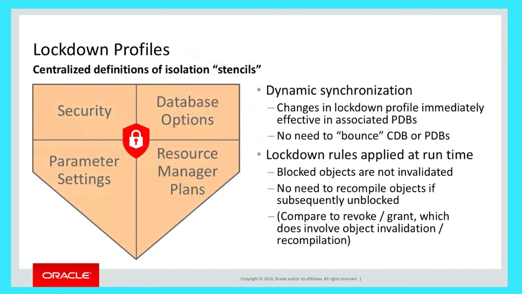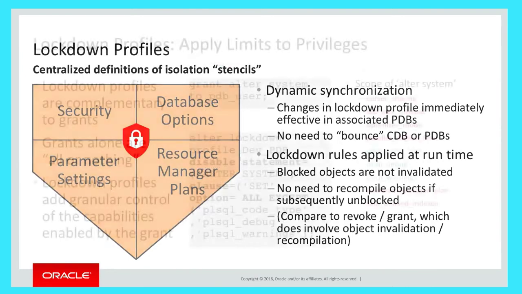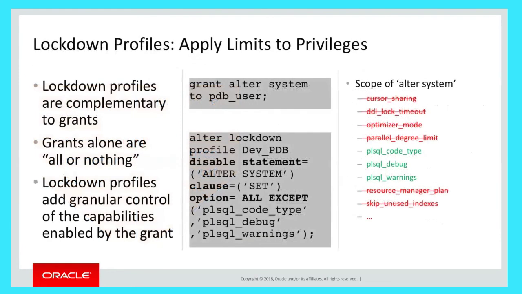areas: database options, resource management plans, parameter settings, and security, which essentially is broken down into statement execution. So defining the resource management plans and then controlling what is allowable in the context of a PDB to be modified, for example, the parameter settings, and then the database options that can be configured. Essentially, we're defining the stencils associated with a particular PDB shape. So what does that look like specifically before we get into the details?